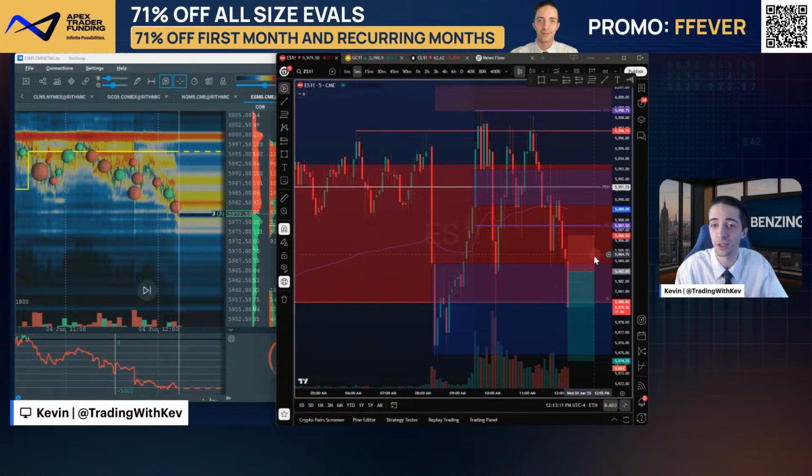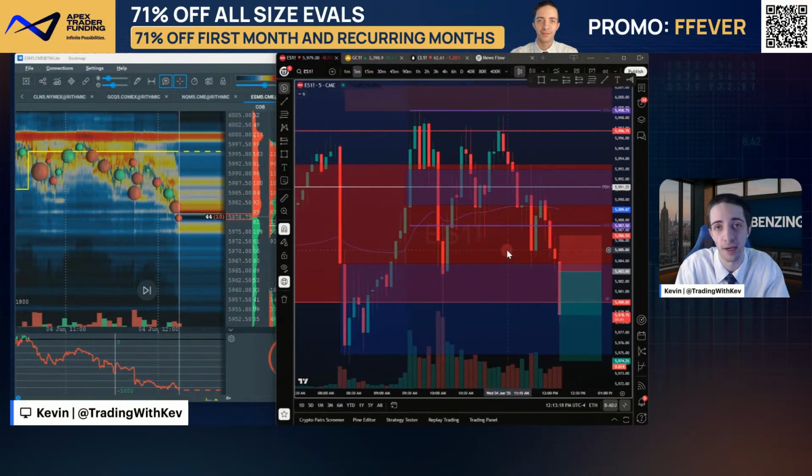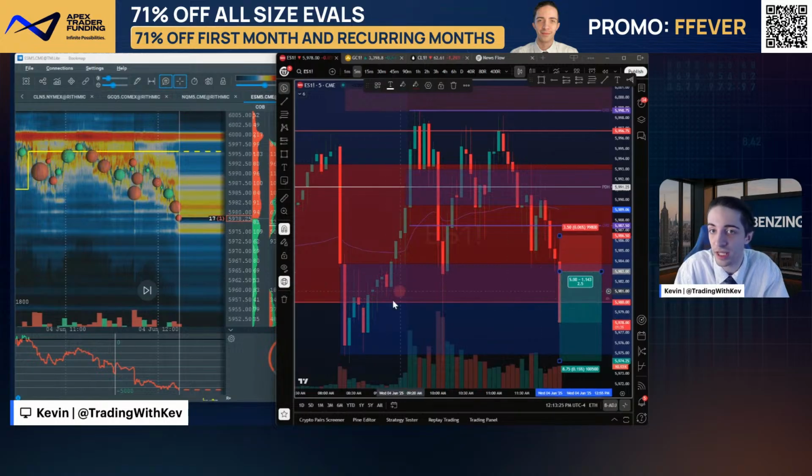And guys, guess what? This trade could work right now, could pan out, and that'd be great, right? But I didn't have my entry. I didn't have a proper stop loss. Because if you're taking a trade down here at the lows, that's a very risky trade. We saw that a buyer stepped in.